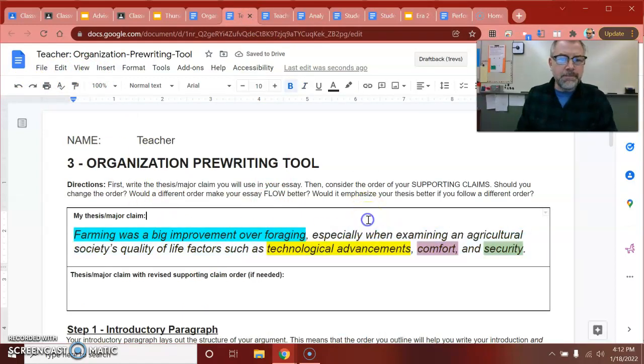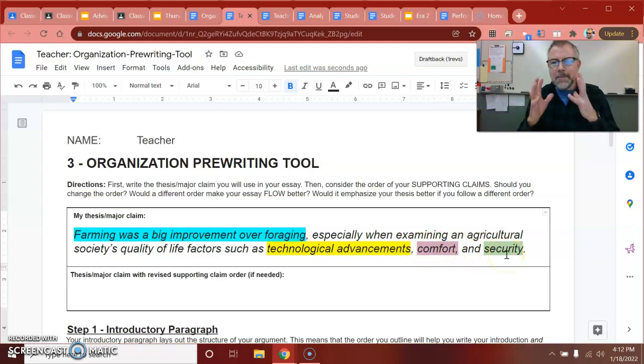The first thing we want to do today is ask ourselves, are we happy with the supporting claim order? So when I read this, farming was a big improvement over foraging, especially when examining an agricultural society's quality of life factors such as technological advancements or technology, comfort, and security.